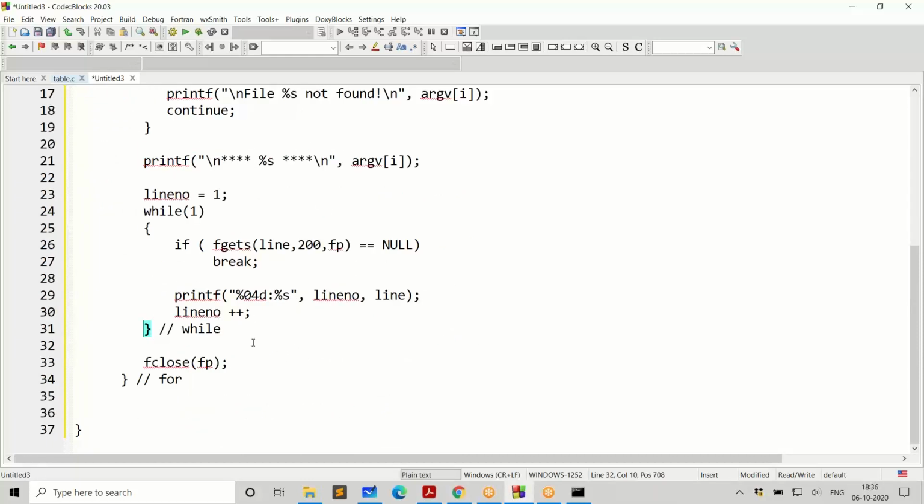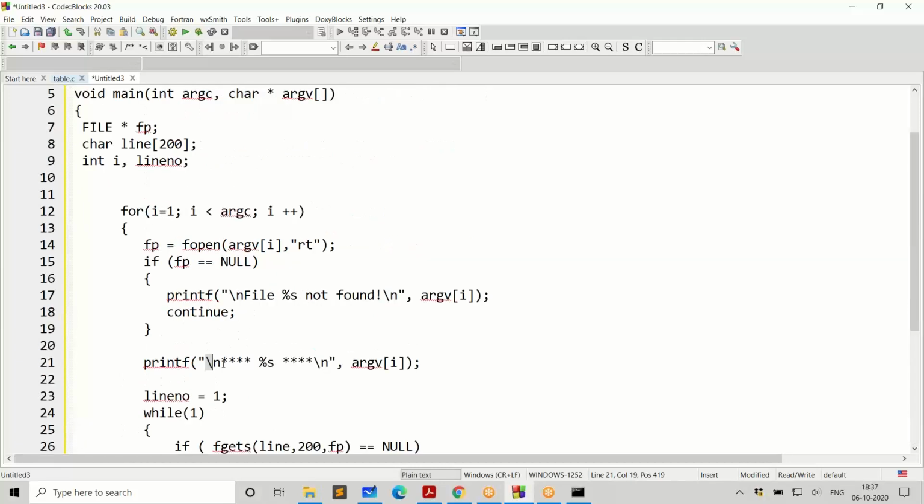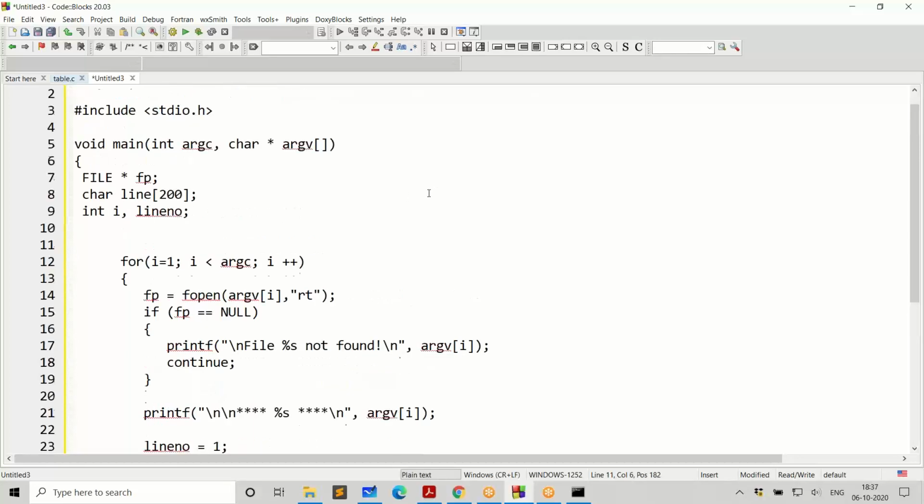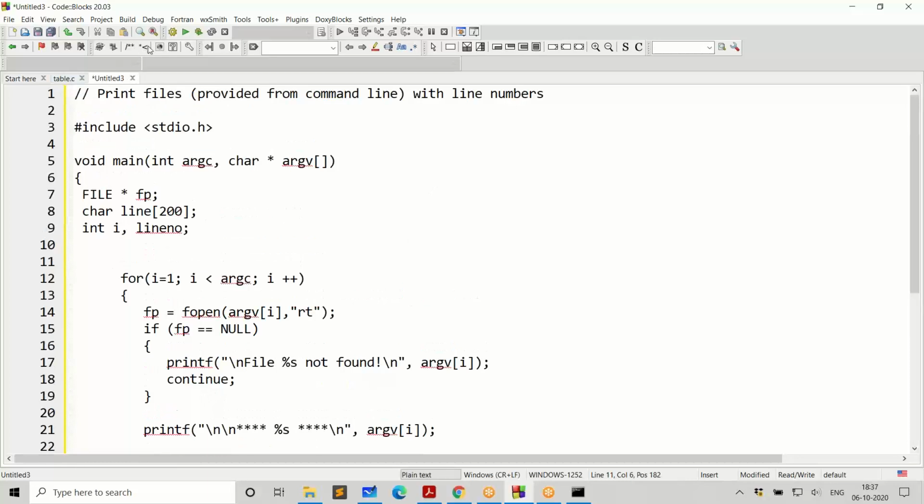And one more important thing, you might want to have some gap between the files. And in that case, you can increase the space. You can have 2 \n so that there is more gap between files. You can put it like this. Anyway, that's all cosmetic stuff. You can do whatever you like.